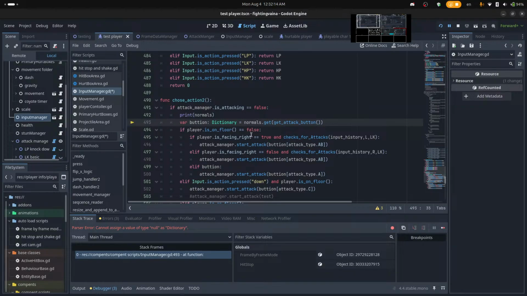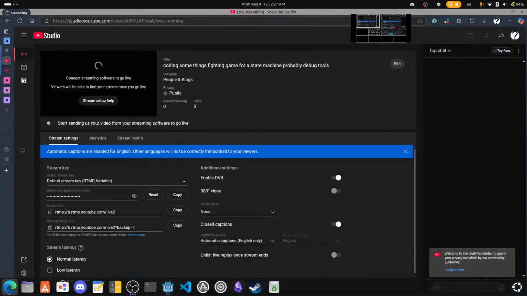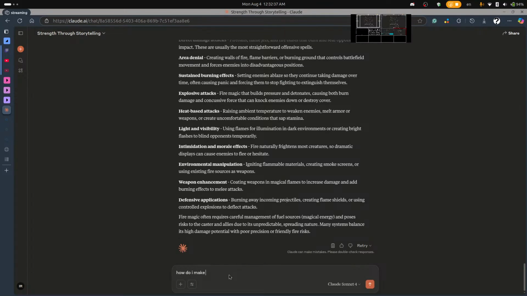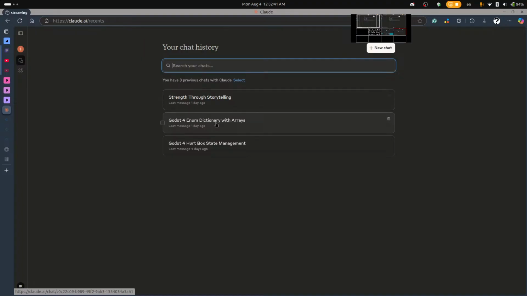So, I don't know how to turn this into a ternary or something. How do I mean this? This is the wrong cat. We go to a different cat. Let me just make a new one.